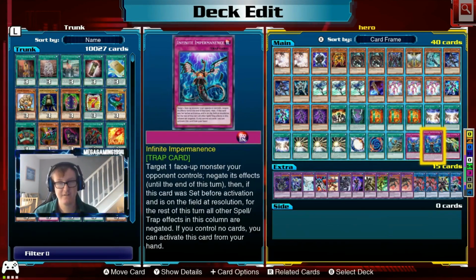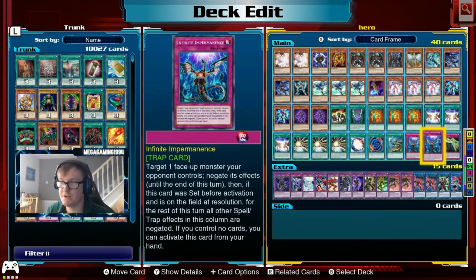Also, it's like an Effect Veiler on steroids, because Effect Veiler can be called by the grave. Infinite Permanence can't be called by the grave because it's not a monster. So that's absolutely great. It also has an additional effect, guys, where if you set it and then activate it, any Spell or Trap in the same column as Infinite Permanence will be negated until the end phase. So it can actually stop a lot of key cards your opponent has.